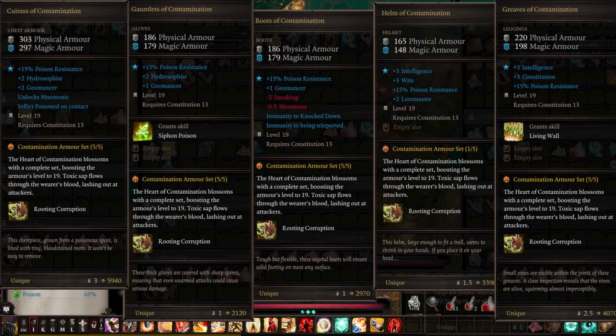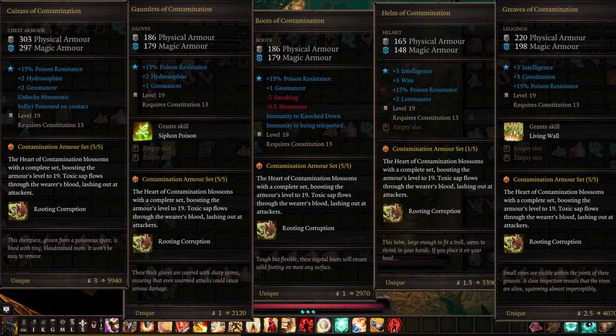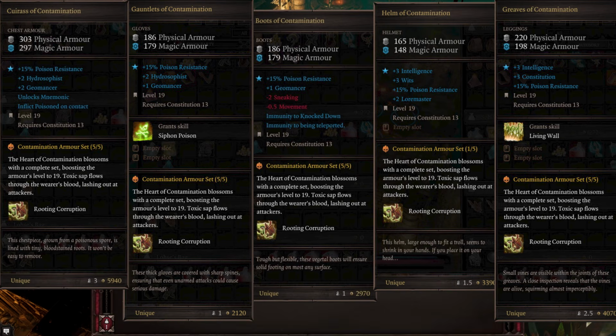What I like about this armor set is it actually scales off Constitution, which is interesting because not a lot of armor scales off Constitution. Usually it's either Intelligence, Strength, or Finesse. And because it scales off Constitution, pretty much anybody can wear it and thus receive the benefits from it, especially that big poison resistance.